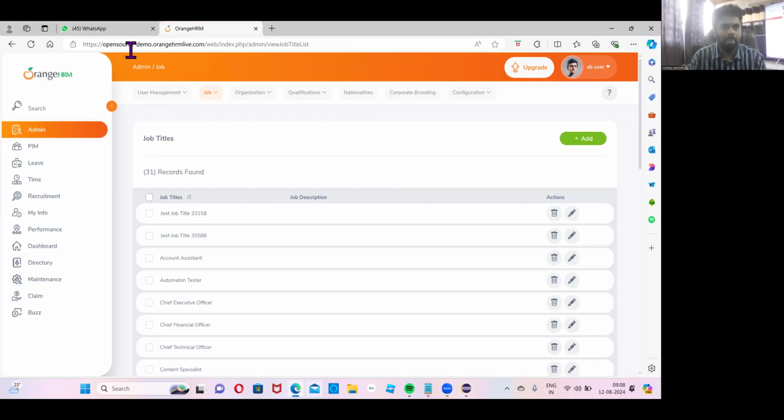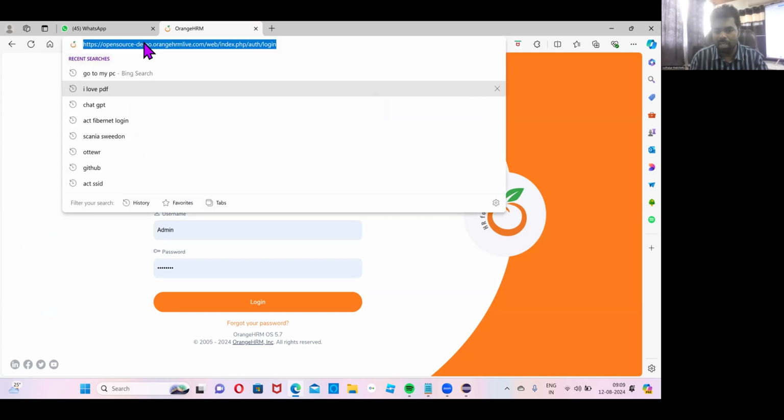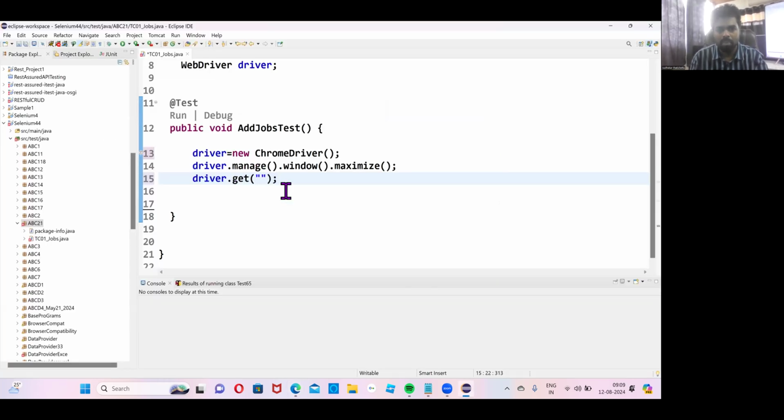So let's give the application URL. This is the login page URL I have to give.